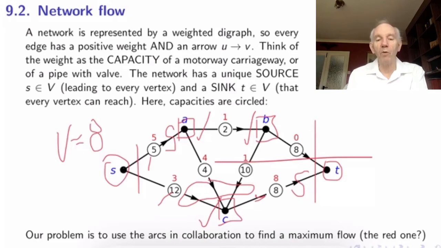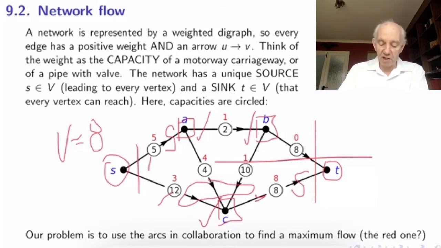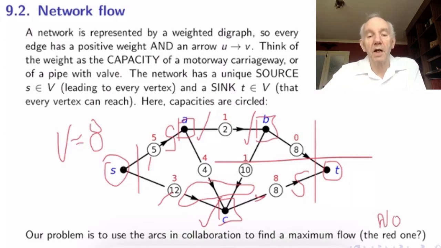So the question is, can we get more than 8 units, satisfying the constraints I mentioned? And the answer in this case is yes, we can get a little more, and I'll answer that. It would be fairly obvious if you could stare at the diagram. In fact, you could pause the video and ask yourself how you would get more flow satisfying the rules I've just given you. So the red numbers do not constitute what's called a maximum flow. We can get a couple more units actually, and that's fairly obvious in this simple flow diagram. But I want to explain how we get that theoretically.